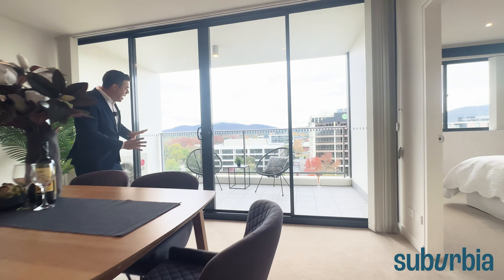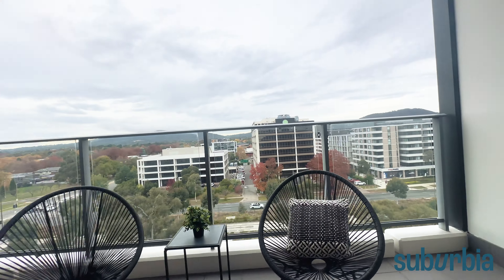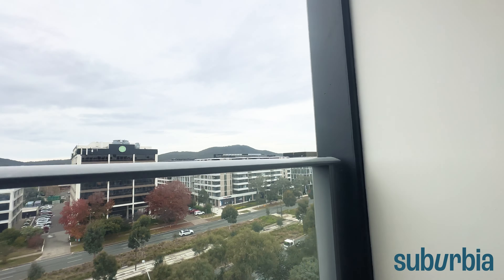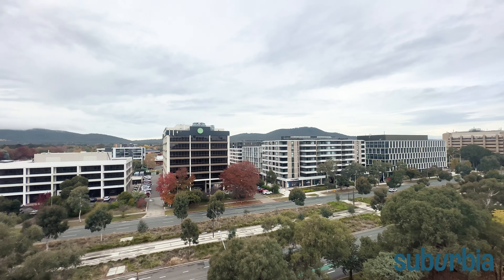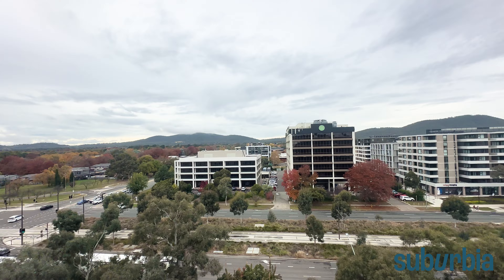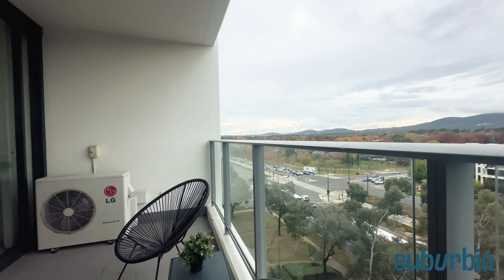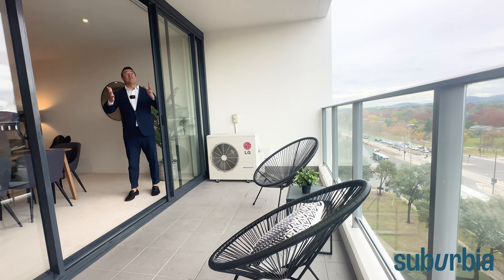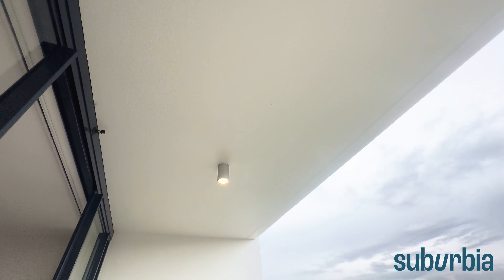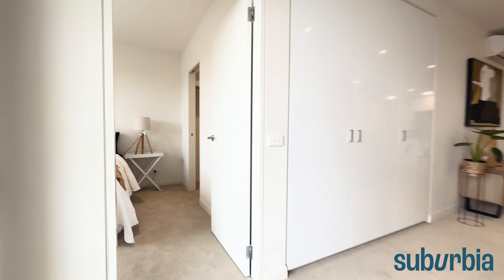Coming straight outside, you've got this large balcony with double sliding doors to welcome in fresh air and sunlight. As I mentioned, being on the end of the row means it doesn't look into any other apartments, and you get some magnificent views out towards the east — towards Mount Majura — and you can see the treetops of Downer and Dixon so you'll always know what season it is. It's also a fully covered balcony, giving you extra space to enjoy year-round.